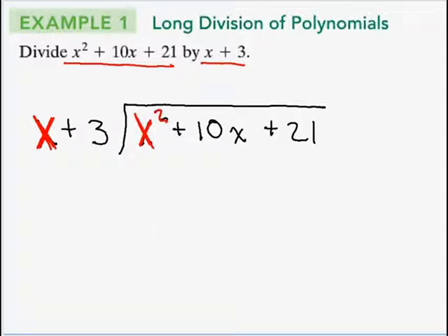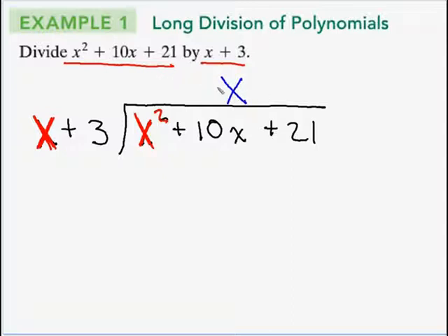We can think about this two ways. The book thinks about it as a division problem. What is x squared divided by x? Well, x squared divided by x, we would subtract the exponents and get x to the first. I like to think about it this way. I need some number up here, I'll put a question mark. Some number times this x is exactly equal to x squared. What times x is x squared? Well, just like the division showed us, it is x.